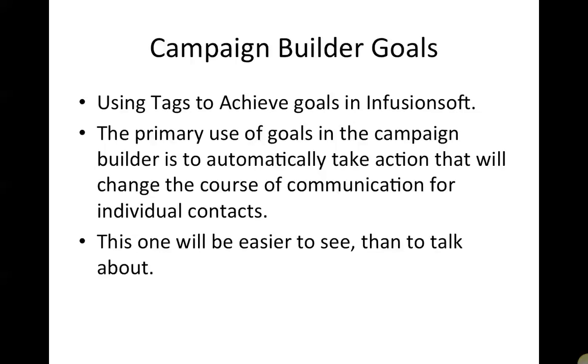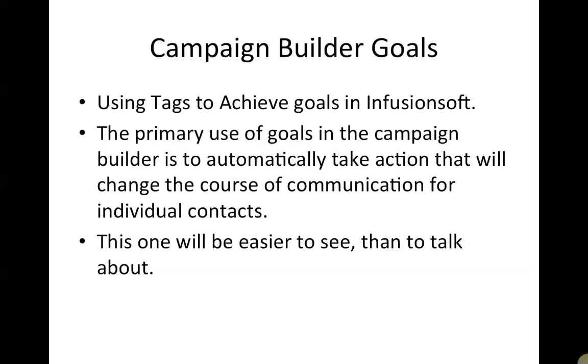So you've got some type of spreadsheet that you're going to upload into Infusionsoft, and once that gets in there, you're going to apply a tag to all those people. And when you apply that tag to all those people, that could be accomplishing the goal in that campaign. So it will pull them out of the sequence that is talking to people who didn't attend, and put them into another sequence of people who did attend. Okay. Now there's some other reasons to use tags in a goal in a campaign as well.